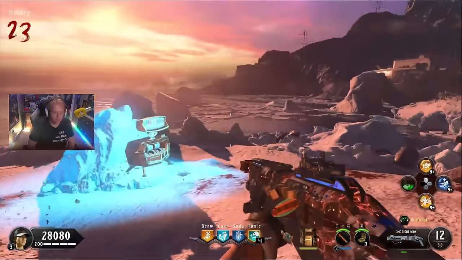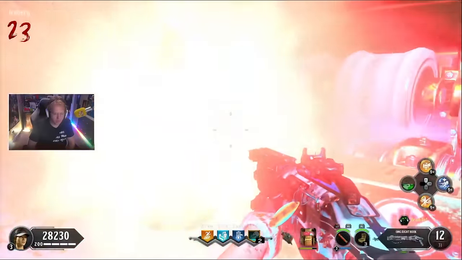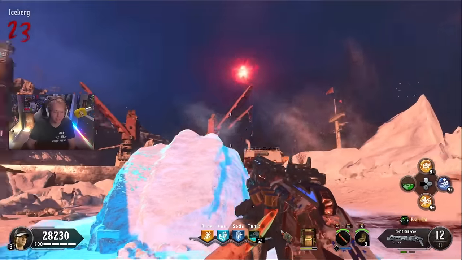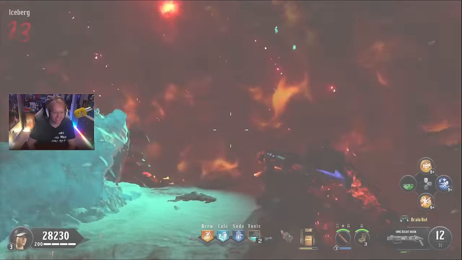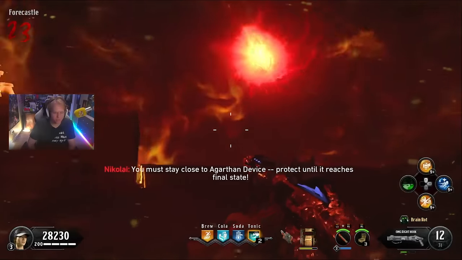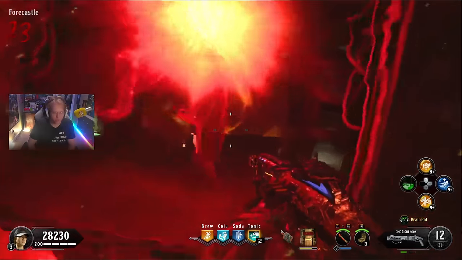And now we just wait. There's nothing. Oh, we have to put the Seal Duality up. Whoops. And now this starts the coolest part of the Easter egg, where the map literally goes from ice to fire. Leisure, I love this. This is so cool.